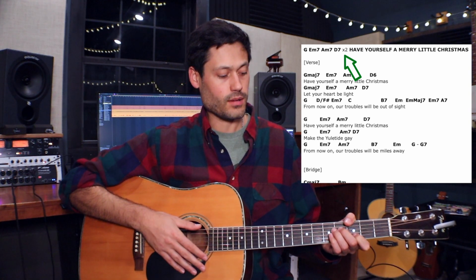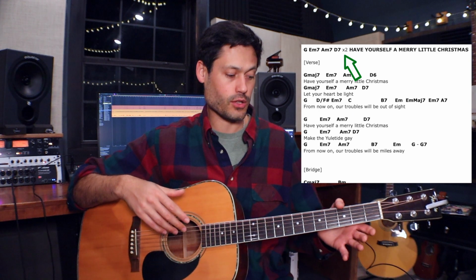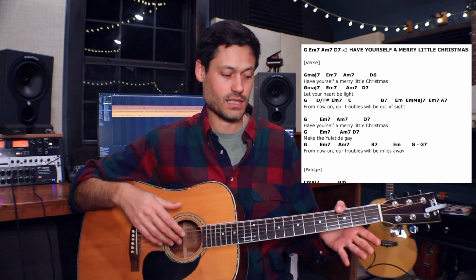So we're looking at this first little riff. It's G or G major 7. You can choose. I'm going to do the G major 7 like this. I'm going to go thumb on the 3rd fret, pointy finger on the 5th string down, and then it's kind of like I'm playing an A minor shape up a step on the 3rd and 4th frets with the thumb here. So it's in 6/8 time, so we want to get 6 beats per chord, or per measure. 1, 2, 3, 4, 5, 6. Okay, so we want to get 6 notes out of this.